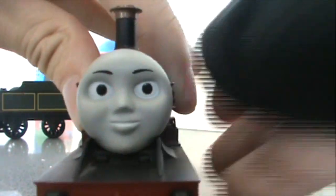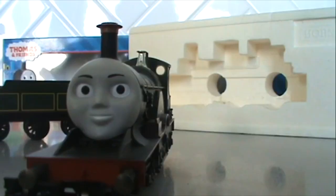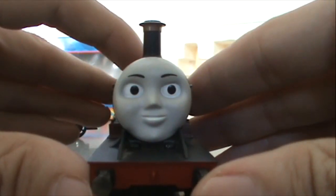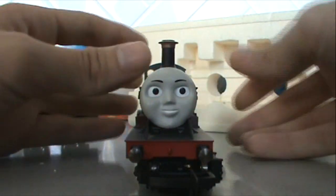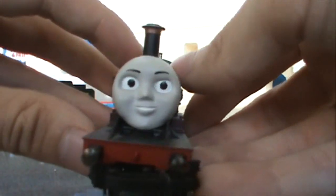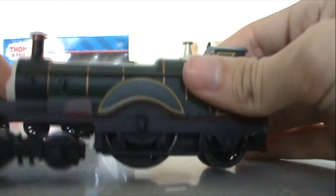I always clean my engines whenever I get them used, but obviously I just opened her. There you go. Look at that. Look how good the face is on that. Some of them look kind of odd, but this one looks really good. Like, look at the front profile. It almost looks like a lady, kind of, with the tall funnel. Wow.